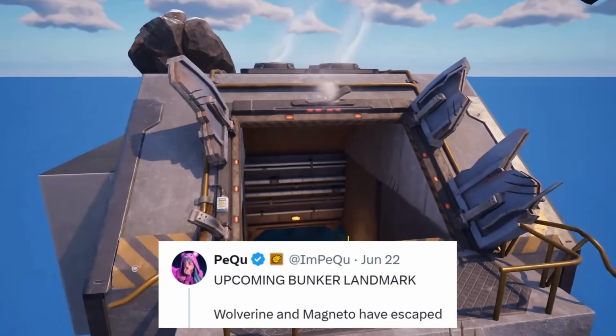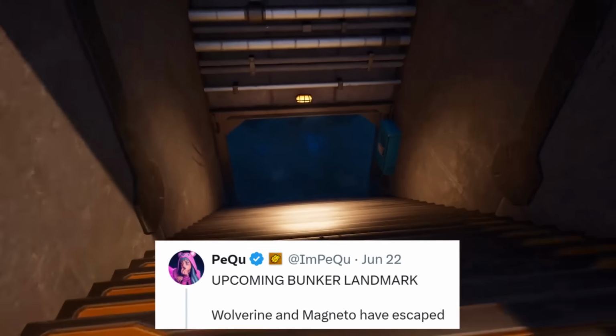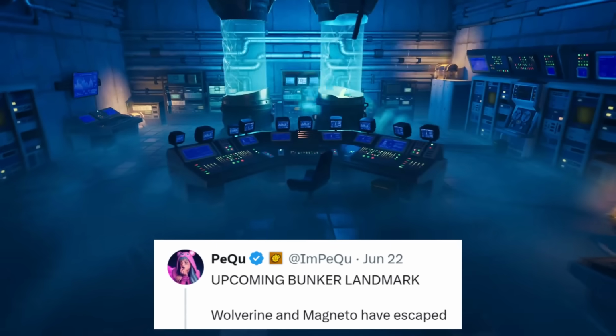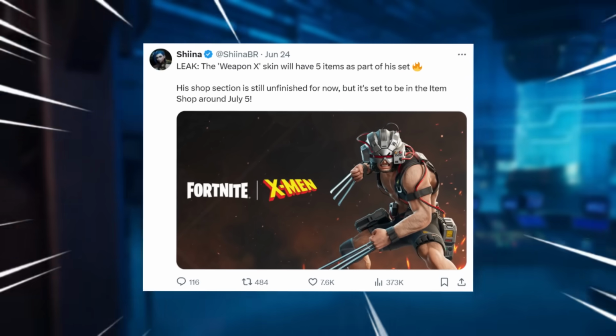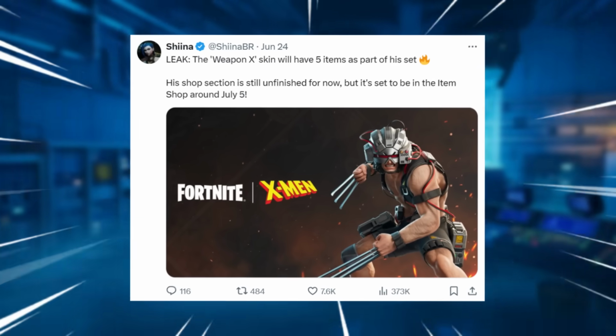We have an early look inside thanks to data miners like PQ leaking this early. His caption was Magneto and Wolverine have escaped, as we're seeing a new variant of Wolverine coming around, I believe, July 5th, which is this variant on screen right now for Weapon X.